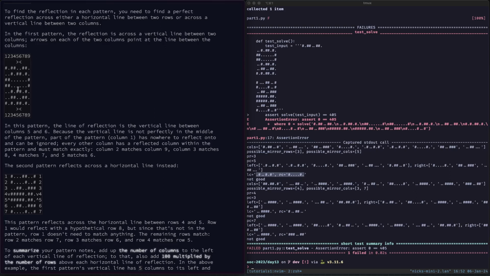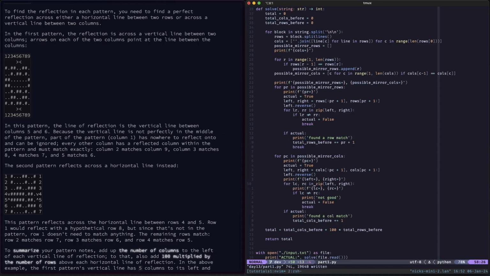And then we have hash, we have this one. Okay, so we got some indexing issues. Left and right is the potential columns. Oh.